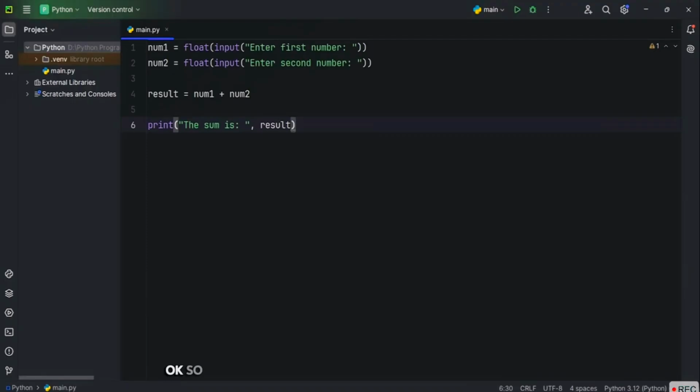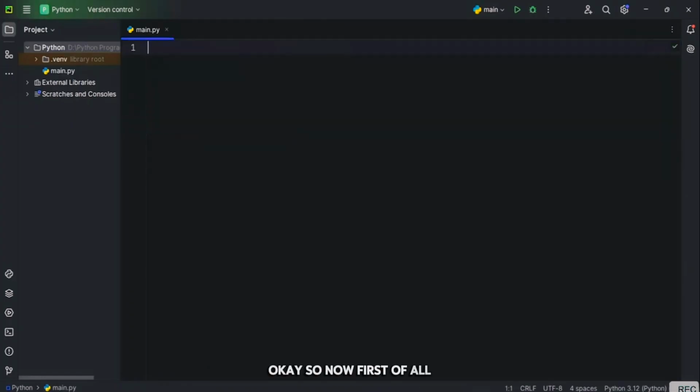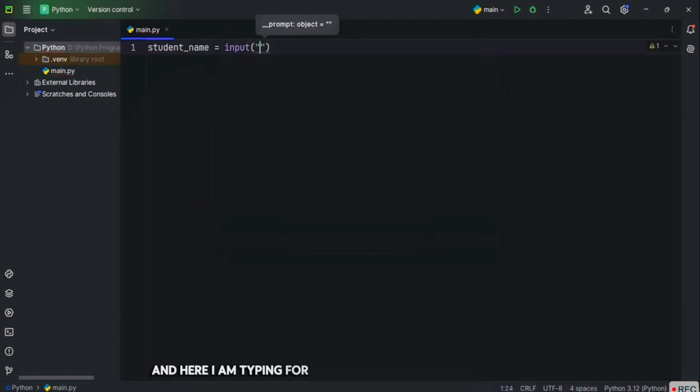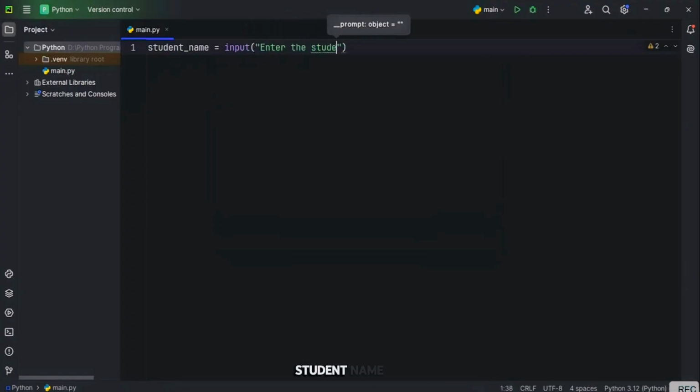Now I'm creating another example for using formatted output. First, the student name variable is assigned directly with the input function, and here I'm typing the message "Enter the student name".